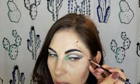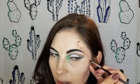Using that same brush, I have it just kind of lightly cleaned off, and we're going to go in with Onyx first, and I'm going to use a super thin line, and we're just going to be accenting these to make them look a little bit more contoured and realistic.